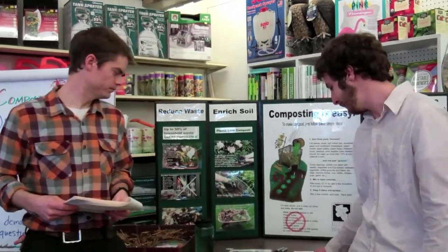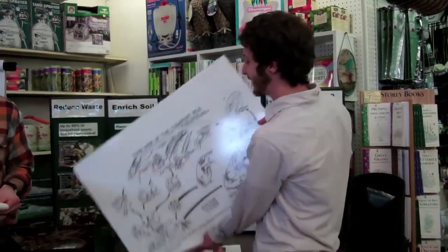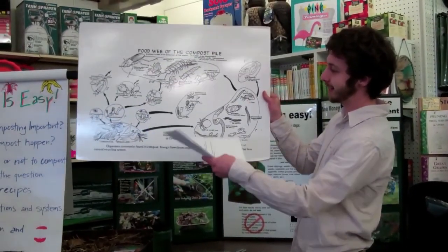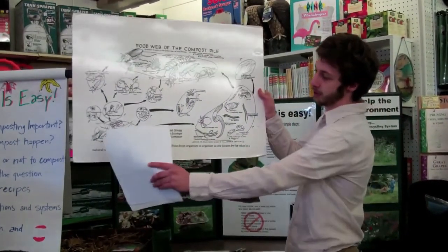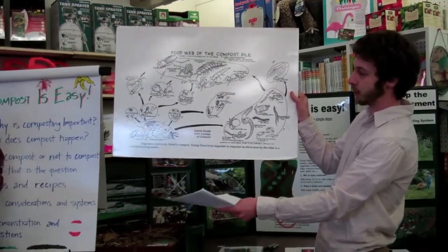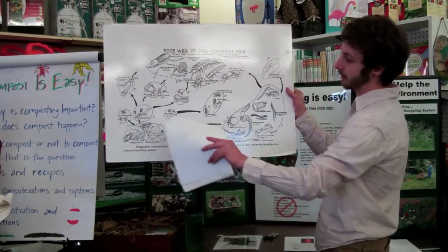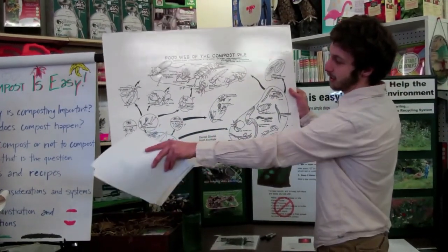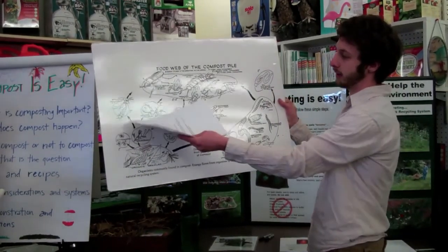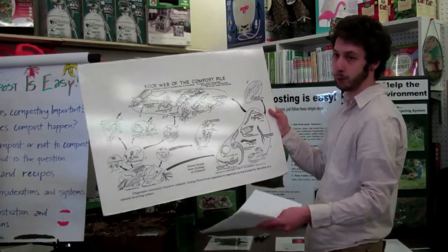As the composting alchemist had mentioned before, there can be a pretty complex process behind what actually happens when you make compost. As you can see, there are many different tiers of organisms. You start with your organic residues, which is the basic food supply of the whole system. Then you have a whole food web of organisms that come in: the molds, bacteria, actinomycetes, and then small insects that prey upon them, and then larger ones, creating a whole food web.